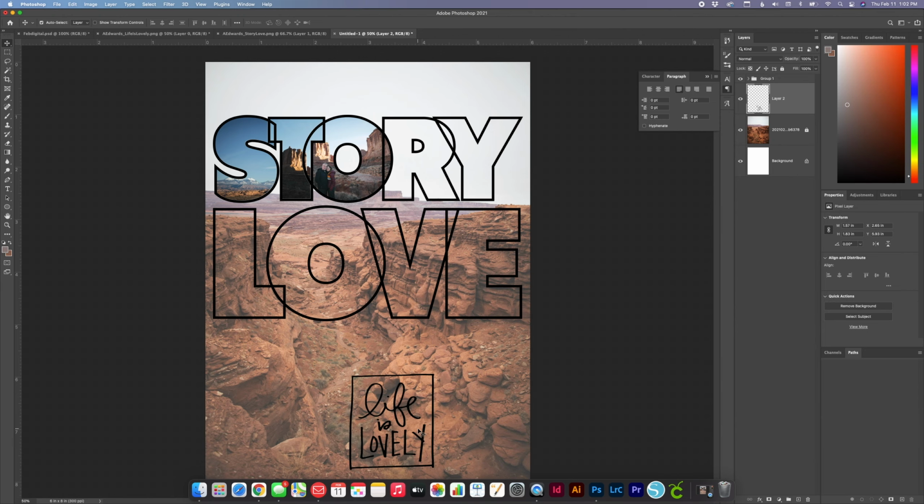And now that I've got it in here, it's a little too big. So I'm going to Control or Command T to bring those bounding boxes in. I'm just going to shrink this up a little bit here. So one thing I noticed when I was working on this file as well is I thought that black was kind of black. So I wanted to make it a little bit darker brown instead of black. I thought that that would work a little bit better with all of these like orangey brown colors.